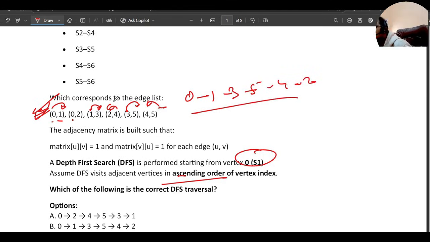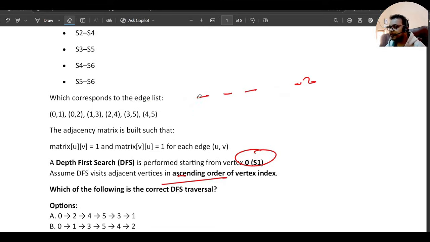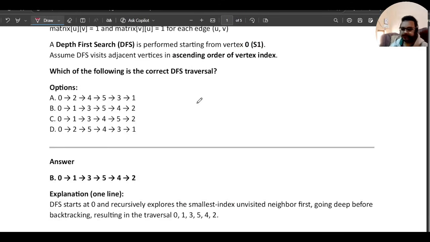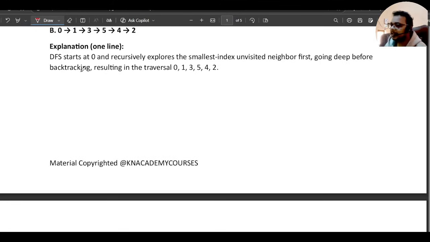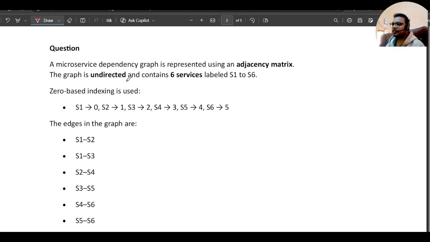But suppose the graph is a little bit complex, then you need to use a little bit more thinking. That's why I would suggest you actually understand DFS and BFS in detail from Google or any video, so that you can solve the question, because they are asking a lot of questions from this. Okay, second question, same question.